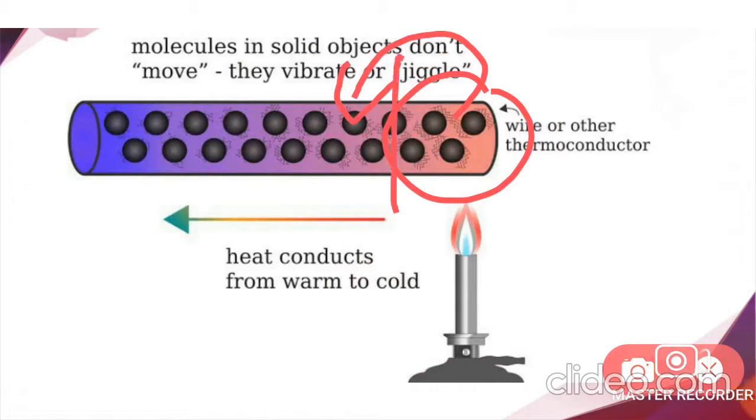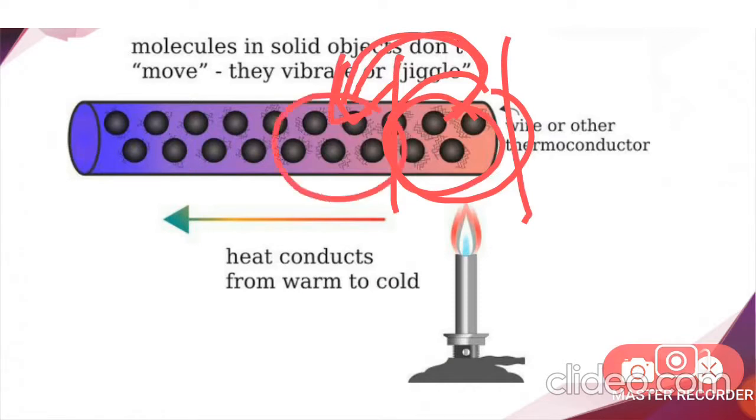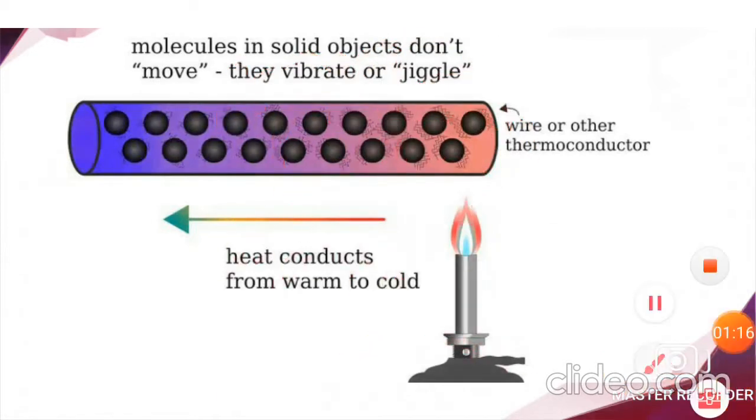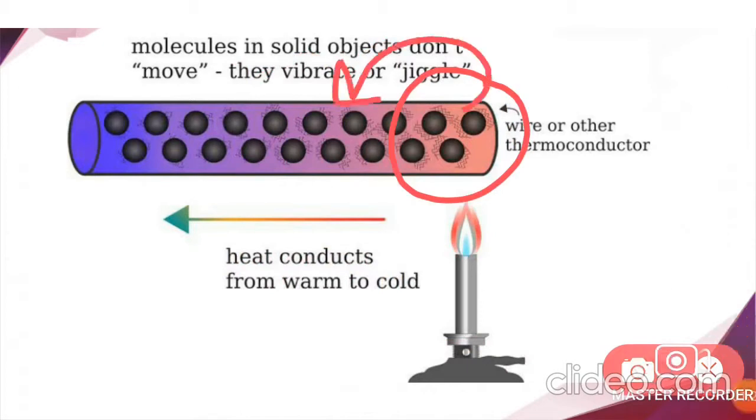Here I am heating only this much part. The particles in this part gain heat energy. So when these particles gain heat energy, that heat energy is transferred to the neighboring particle. So this neighboring particle gains heat energy now. When these neighboring particles have heat energy, they simply transfer it to their neighboring particle. Understood? Got it? Like this, heat energy is transferred from one particle to another particle.